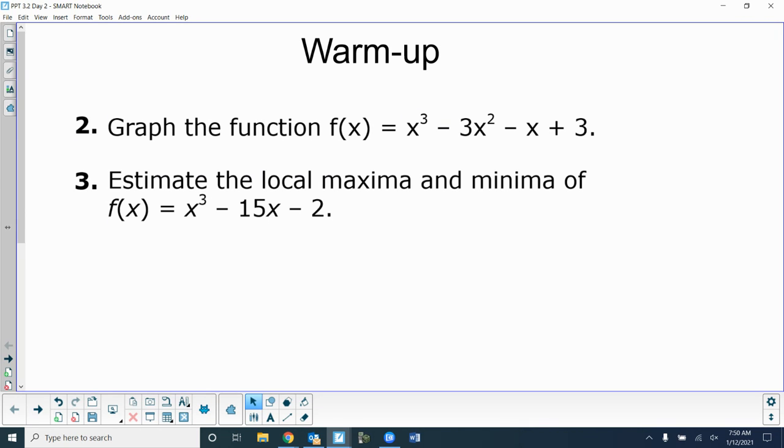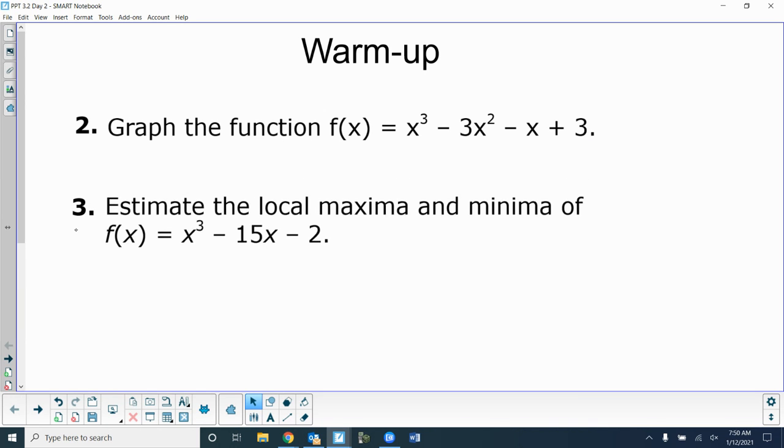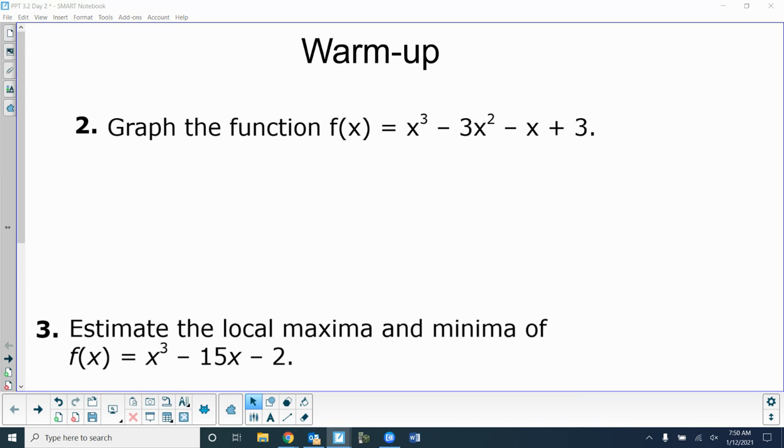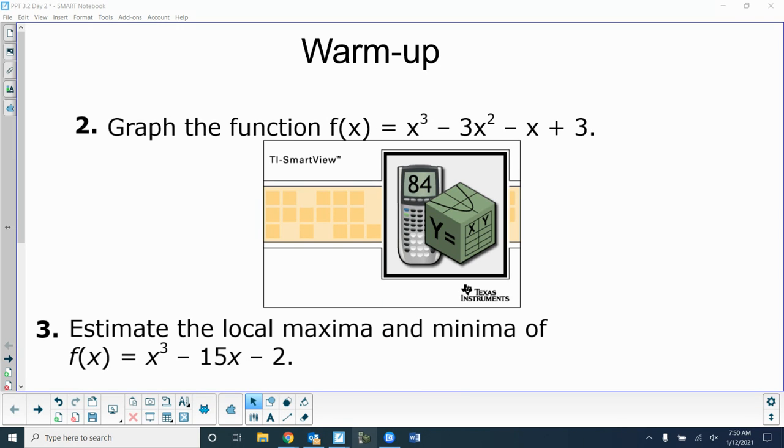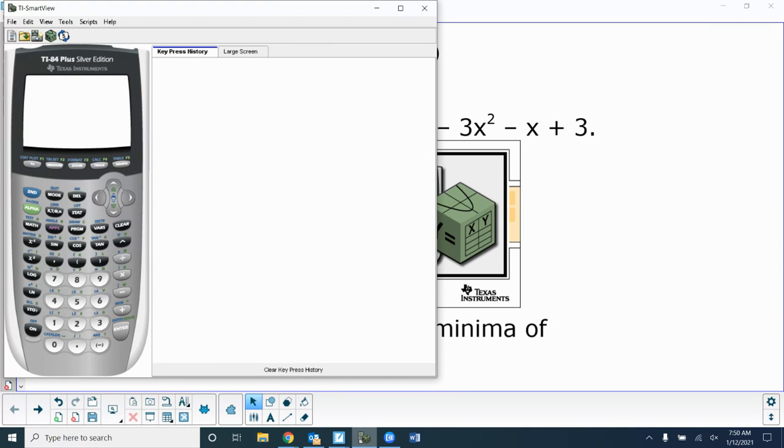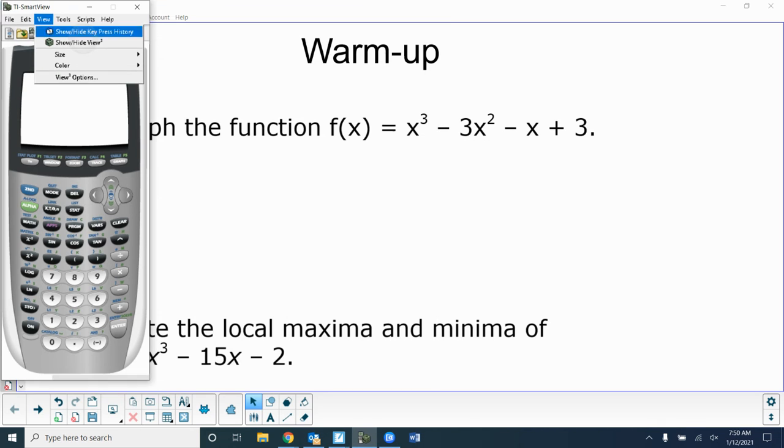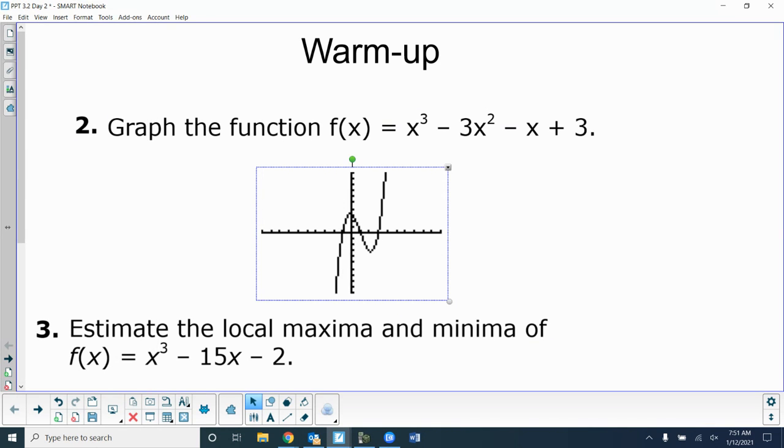All right, so just to graph this, what are we going to use? We use our calculator, right? So just for practice, go to your y equals, and then you got x cubed minus 3x squared minus x plus 3. And graph it. Okay? So I can just, you can sketch that.